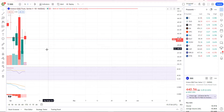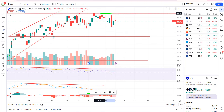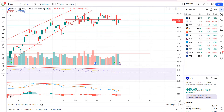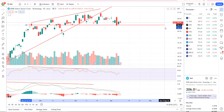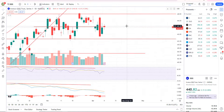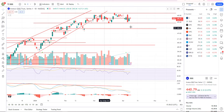So triple Qs — not a whole lot of change here on the tech sector. We're in a trading range right now. We've been in it for over a month, and today we're just right in the middle of the trading range. No change there. XLK is another way to look at the tech sector. The next sell signal for XLK will come on the break of the bottom of that support zone at about 204.34. And back to the triple Qs — the next sell signal comes on a break of the lower end of that support zone, which is about 433.50.